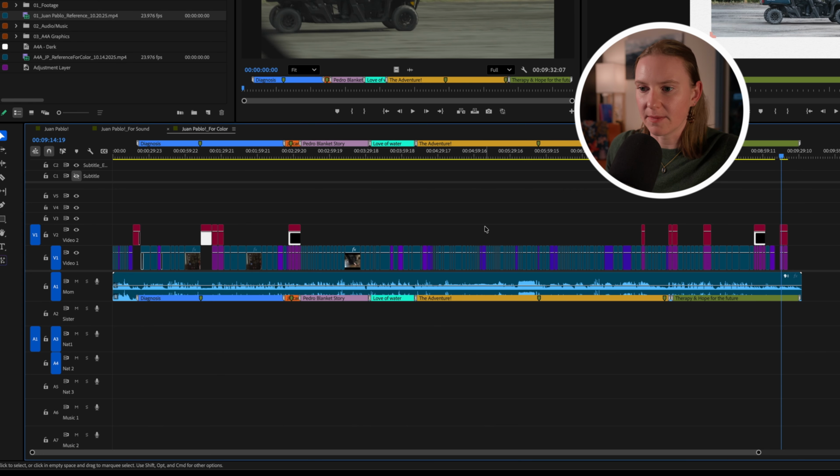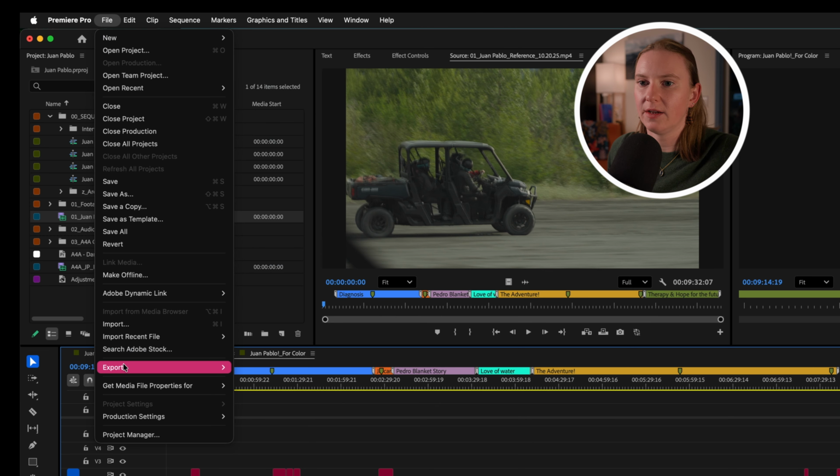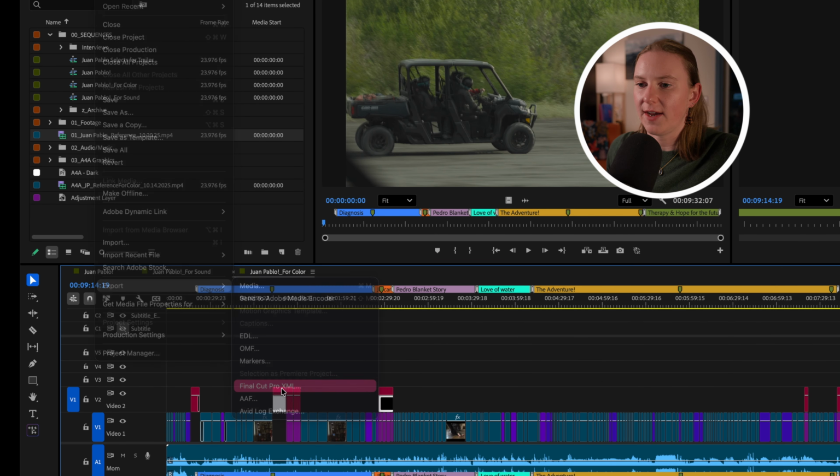A lot of times I get films with crossfades and different masking effects, and that's also another instance in which you would leave a second video layer to handle separately in Resolve. That is my timeline for color, and I'm going to go File, Export, Final Cut Pro XML, and that exports really quickly because it's really just exporting metadata.